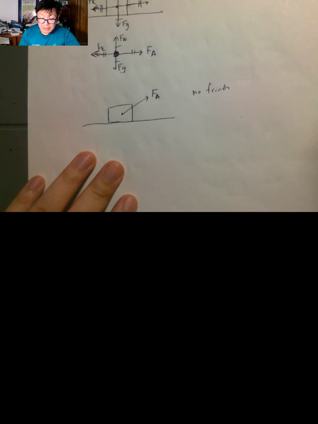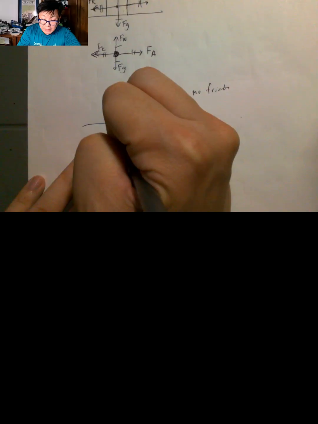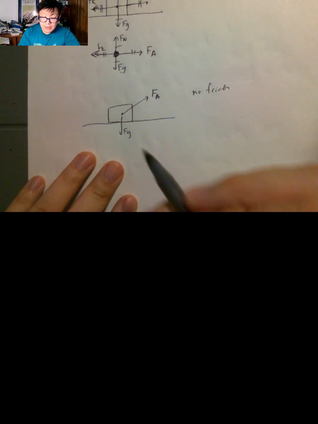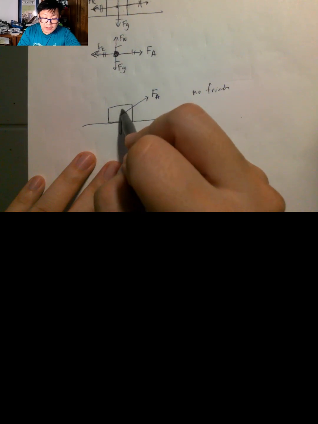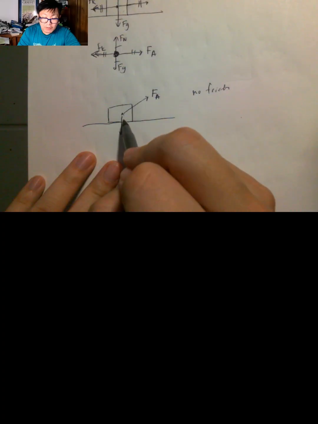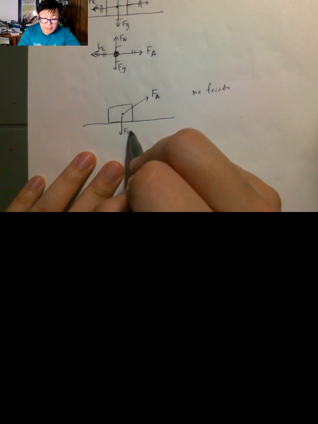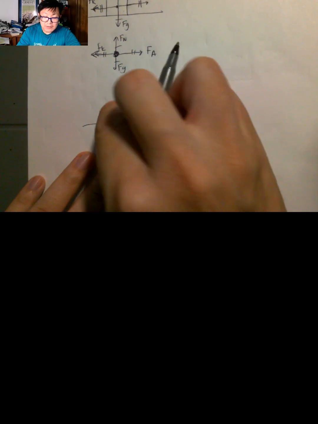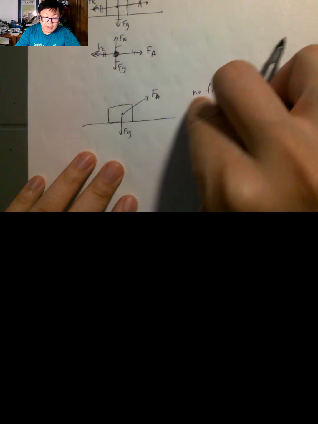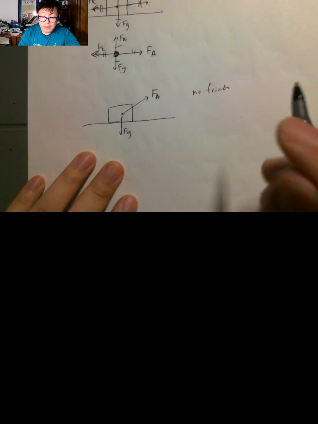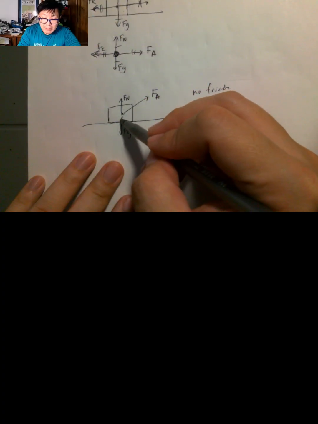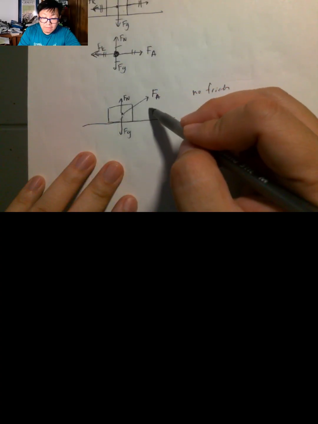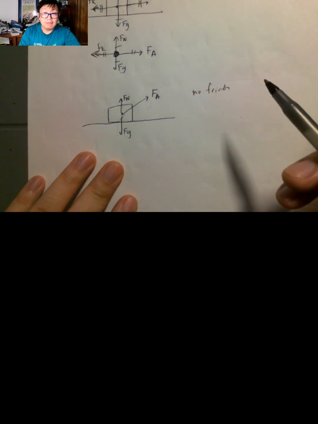So what's happening here? Well, we still have gravity, that's down. Now our normal force is still perpendicular to the surfaces in contact, so it would be going up. However, it's not necessarily equal to gravity. In fact, because the motion is purely to the right and there's no net force vertically, the normal force is smaller than gravity because gravity is balanced by both the normal force and the vertical component of the applied force.